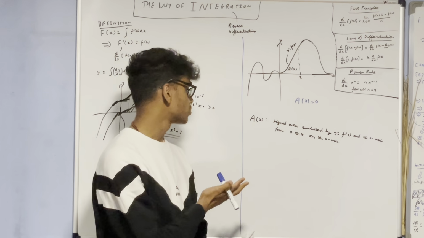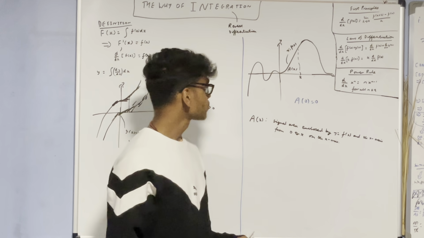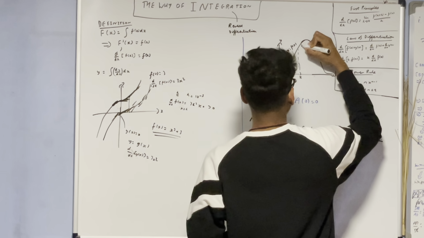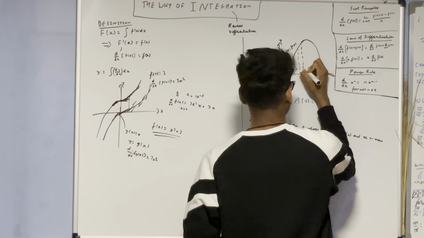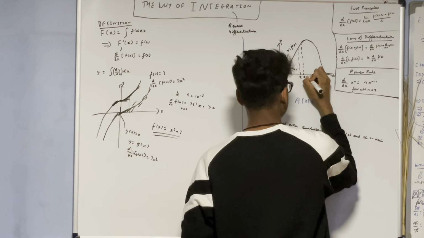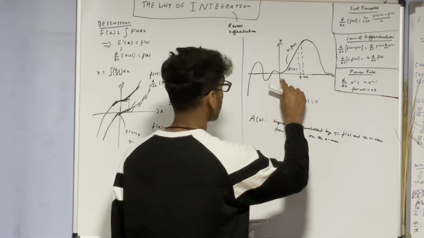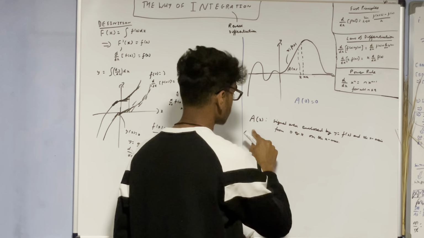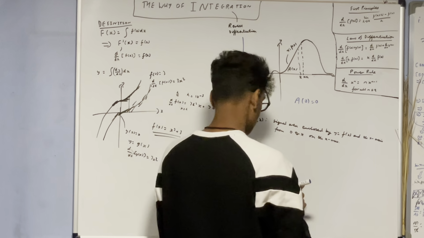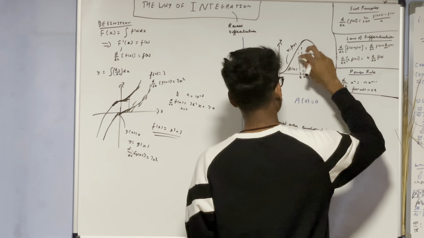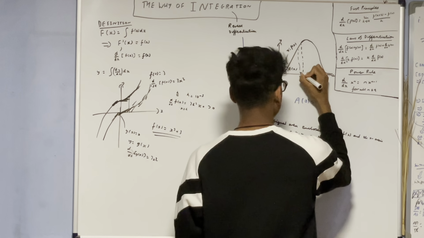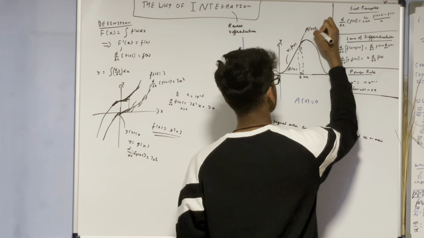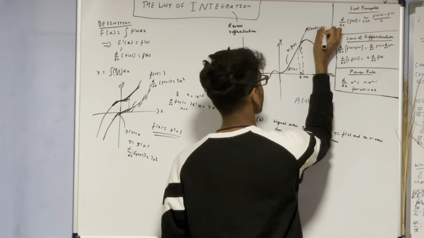So what can I do from here? Well, let me draw another perpendicular line to the x-axis at an arbitrary point x plus h. That means this whole area now is equal to A of x plus h. So this mini area here between these two dashed perpendicular lines to the x-axis is the area of A of x plus h minus A of x.